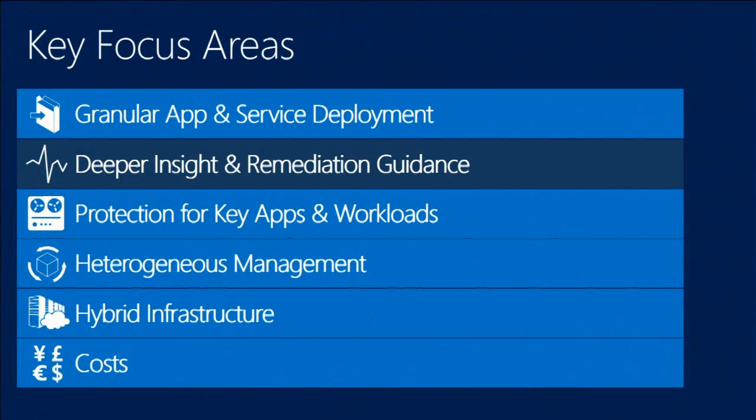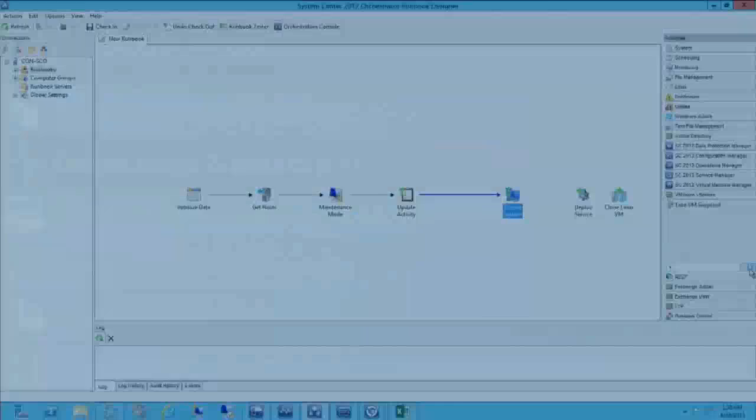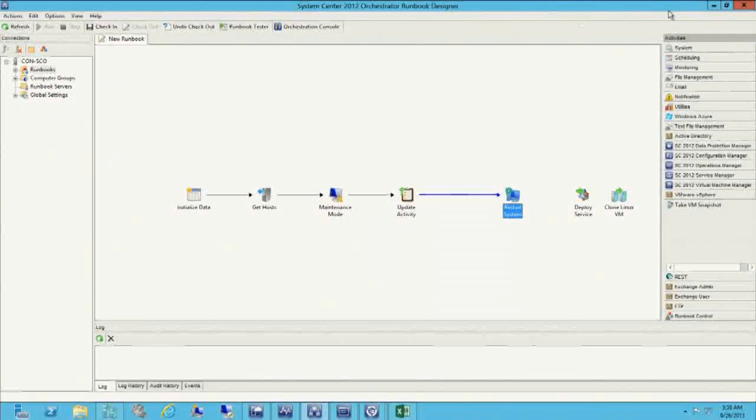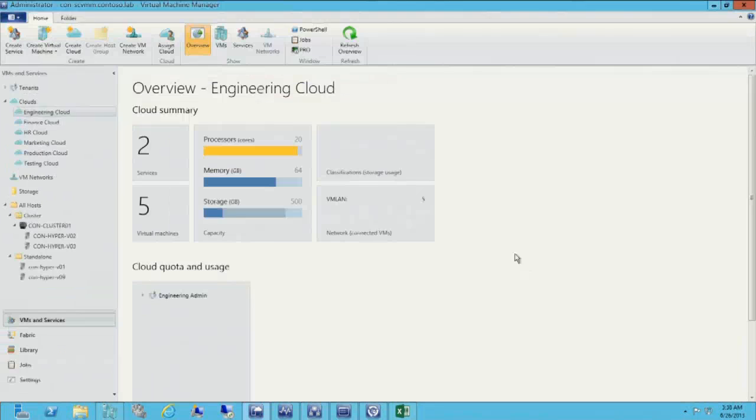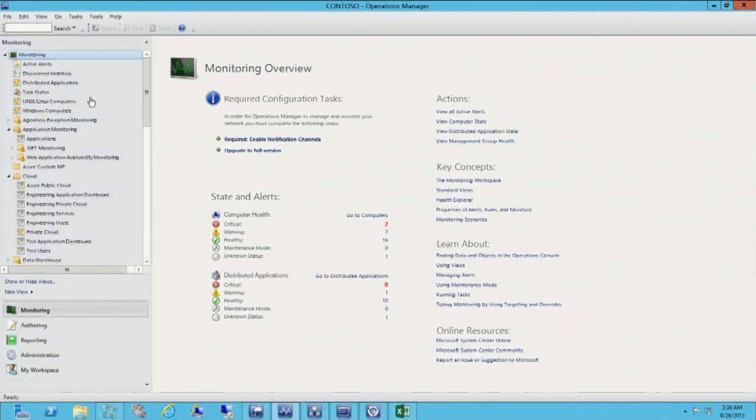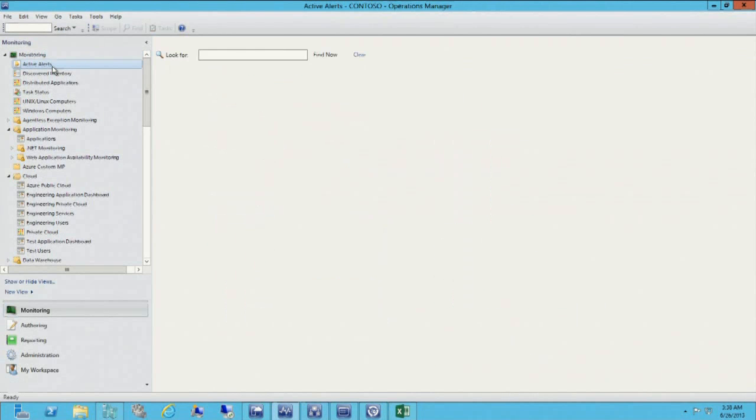So when we start to think about insight, we want to provide that deep level of insight into the infrastructure, because we want to go beyond just looking at those VMs. We want to start to see what's going on inside the environment. And to do that, on a Microsoft environment, we use Ops Manager. Ops Manager, as many of you will be familiar, is a deep monitoring tool that's going to give us rich visibility and alerting and monitoring of the environment.